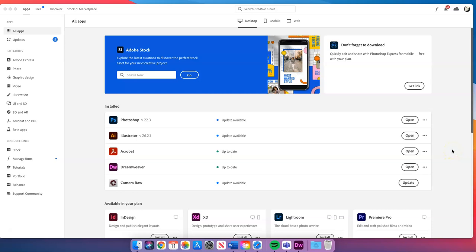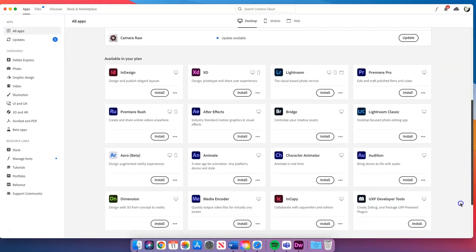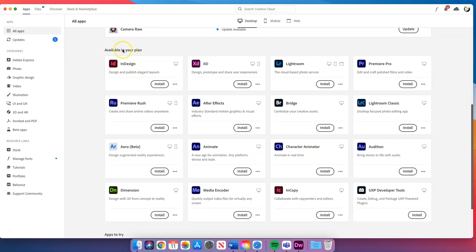Some of you have already used Creative Cloud before in other courses, and you perhaps have already used Photoshop or Adobe Illustrator, and so they will already be listed under the installed apps on your computer when you open Creative Cloud. If not, then you would have to scroll down, look for what's available in your plan, and you should find Dreamweaver here, and then click on other versions and install the appropriate one.